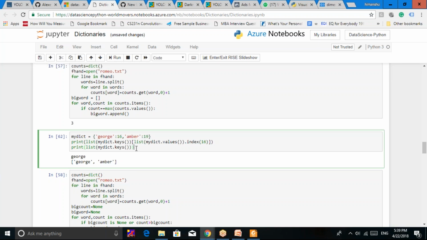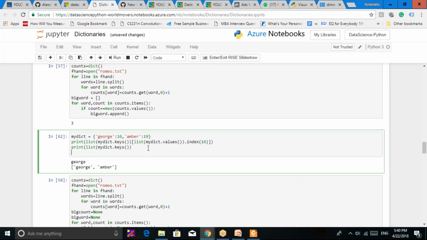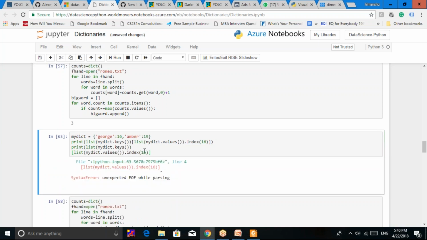Now rather than using this, it is using another list. If I use this separately, will it print? My dict dot values will give me the values 16 and 19. Yes, I've converted it into a list. Let's say this. Why is this throwing an error now?